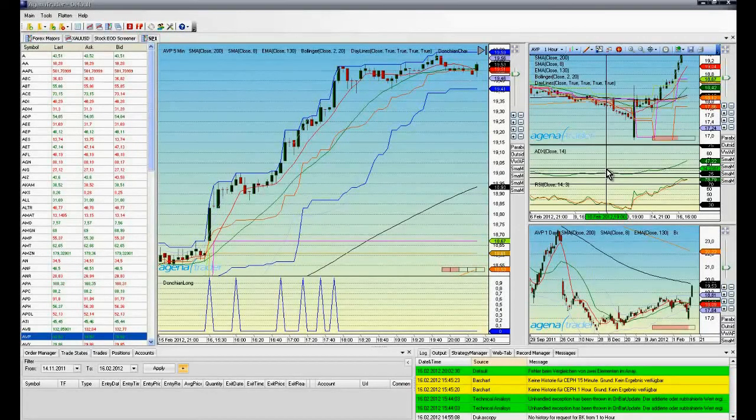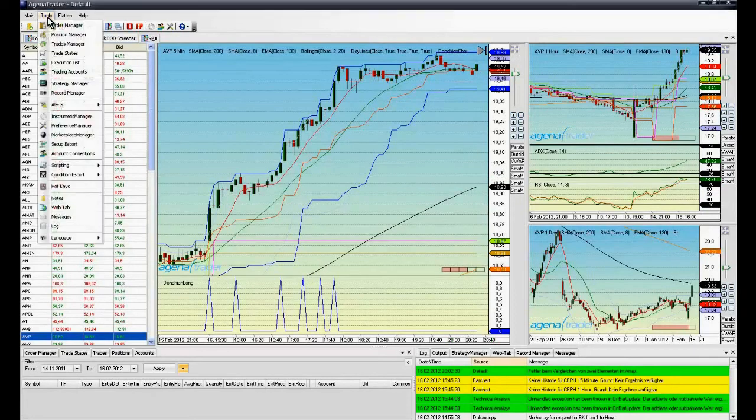As a further criterion, we also want to include the following in this signal. That is, as we've previously done, to consider the ADX14, but also that we say either the ADX14 is in the positive range, so over 25 and rising, or we use the RSI 14 for this. So one of the 2 criteria has to be true in order for the overall criterion, i.e. the signal, to be correct. We guarantee this by doing the following. Here, for example, we can see that both are in the applicable area. So here we're above 25 in the ADX and it's rising. But here too, the RSI is also above 30 and is similarly rising.